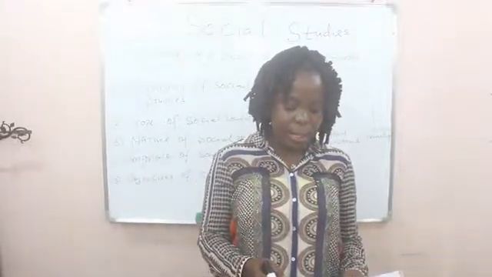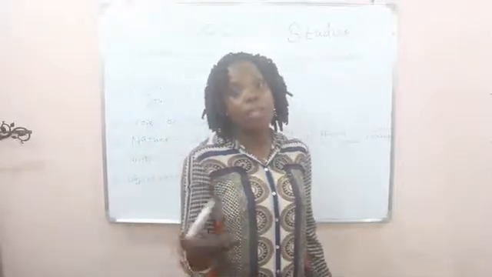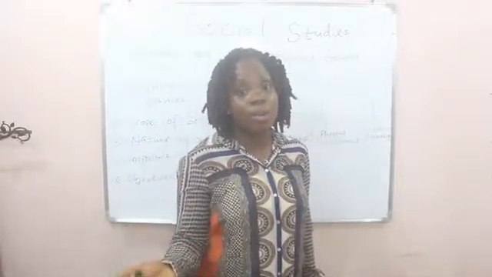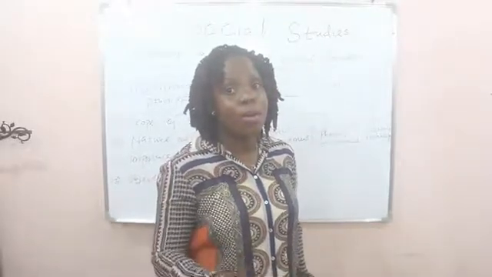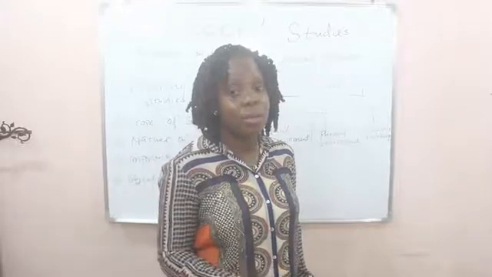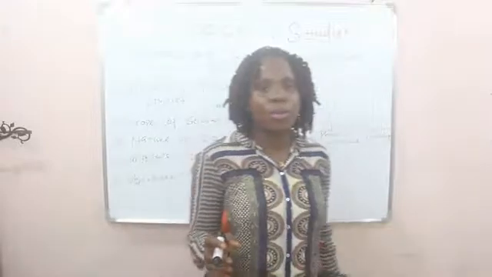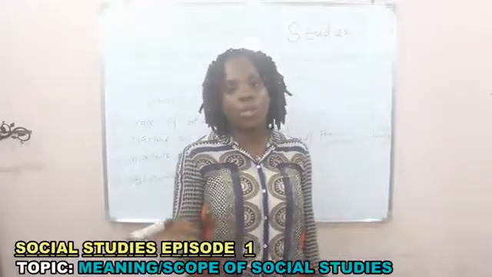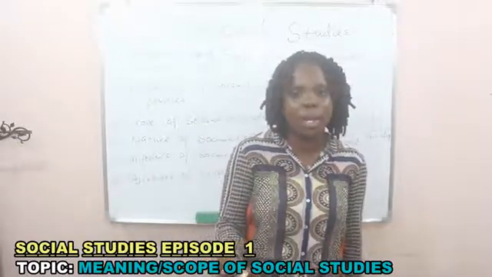Another scope is that people have to understand their rights as citizens. Every one of us has rights, freedom that we own, and other things that make us functional human beings or functional persons in the society. So that's another thing. Every one of us needs to cooperate with each other for peace and unity to reign. Social studies helps man to see how they interact, interrelate, and live peacefully among each other.